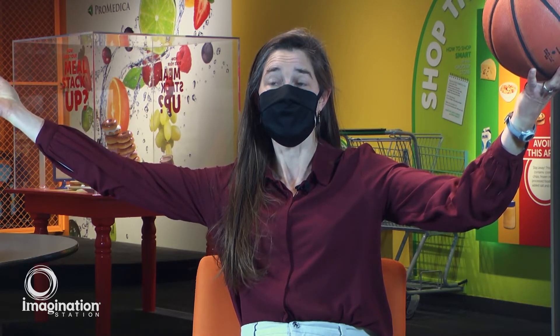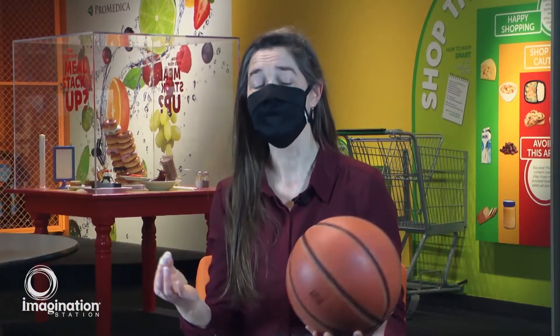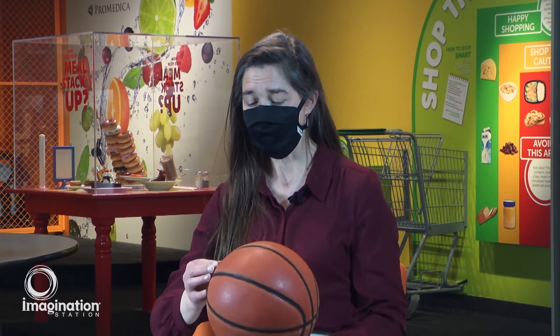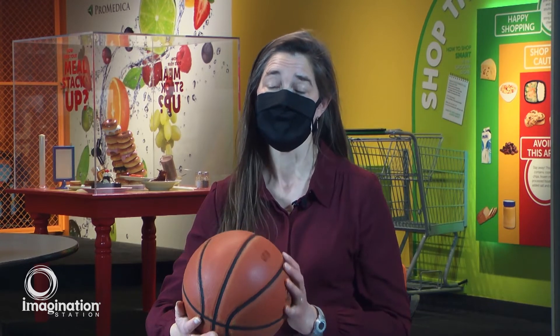If I just hold my hands out in either direction? Maybe the length of your bed? Maybe bigger than the length of your house? Well, if I set this basketball at one end of a tennis court and the earth at the other end — it's still not quite far enough. It's more like putting this at home base and the earth at first base on a full baseball diamond. So the earth is actually really small compared to the sun and really far away — 93 million miles. That's a nice scale way to think of things with a basketball like that.